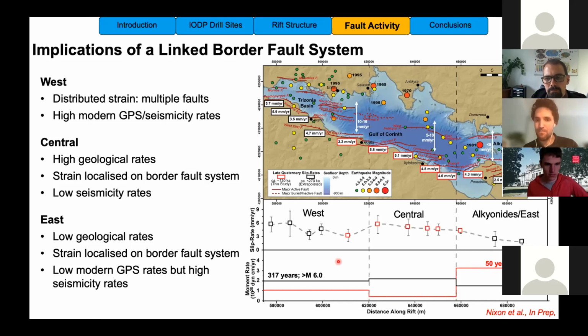So this kind of begs us to wonder, well, should we be expecting a large earthquake occurring in the central part of the rift, seeing as the geological data suggests that it could happen? And if that were to happen, we might expect there to be a large earthquake sequence of maybe several large magnitude earthquakes, because we've managed to establish that this system is linked and the segmented faults here are linked at depth, just like in the 1981 earthquake sequence, which set off several of the fault segments along the margin.